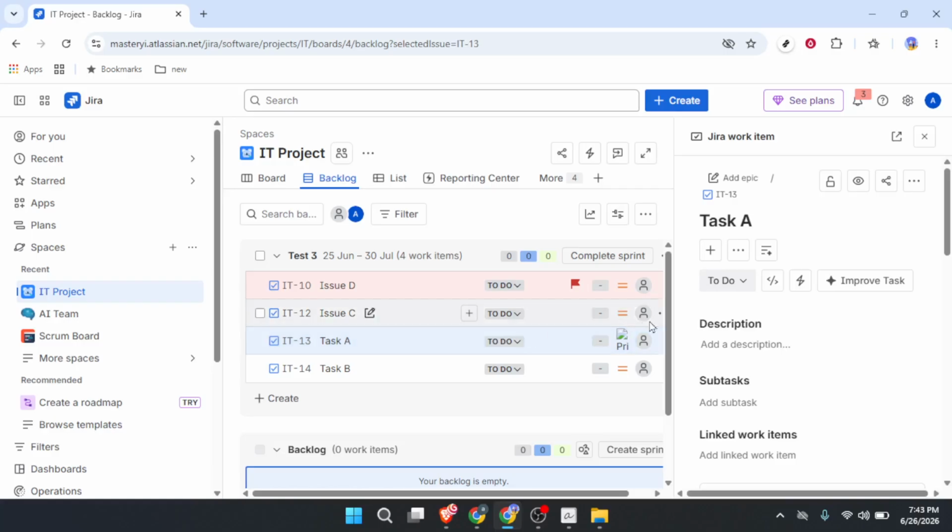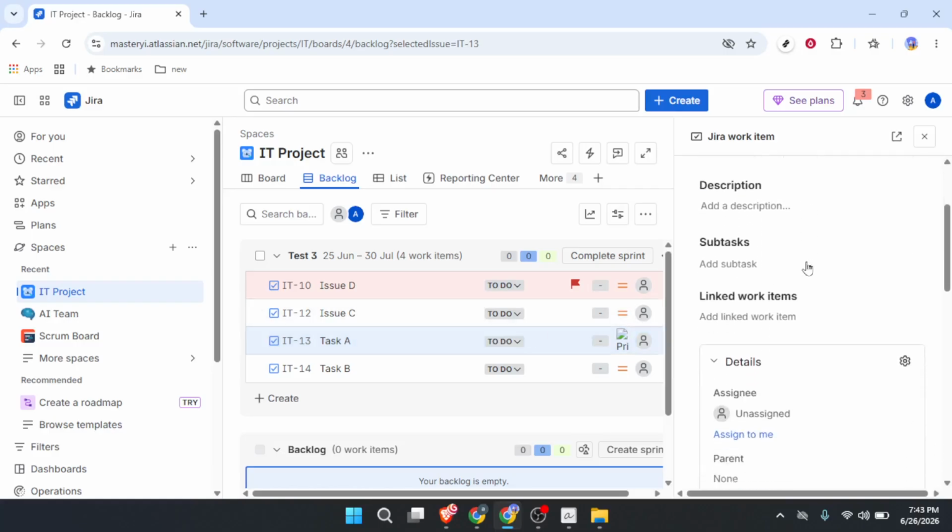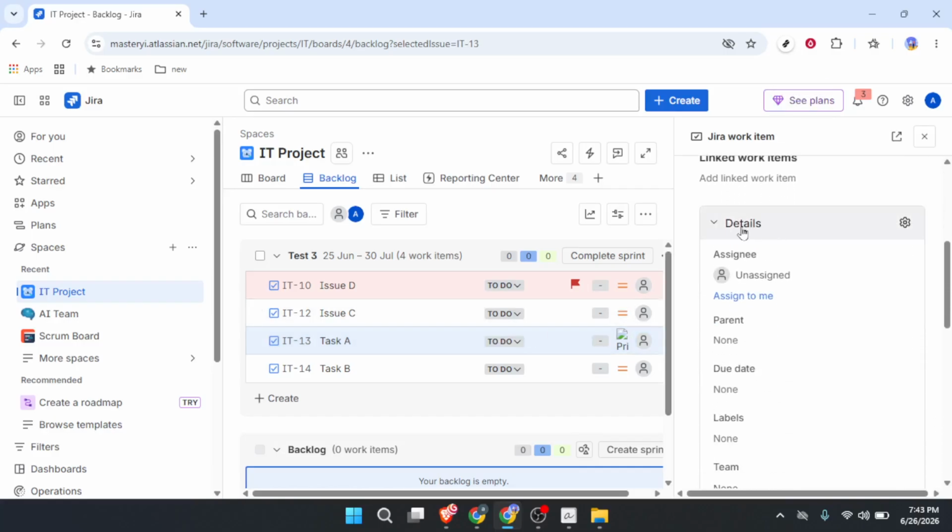Scroll down to find the details section. Most people get stuck here because they look at the top of the page and they don't see due date anywhere. You have to scroll just a little. Look for the section that usually has the labels like Reporter or Priority. The Details panel is your best friend in Jira. It's where all those important time-based fields live.